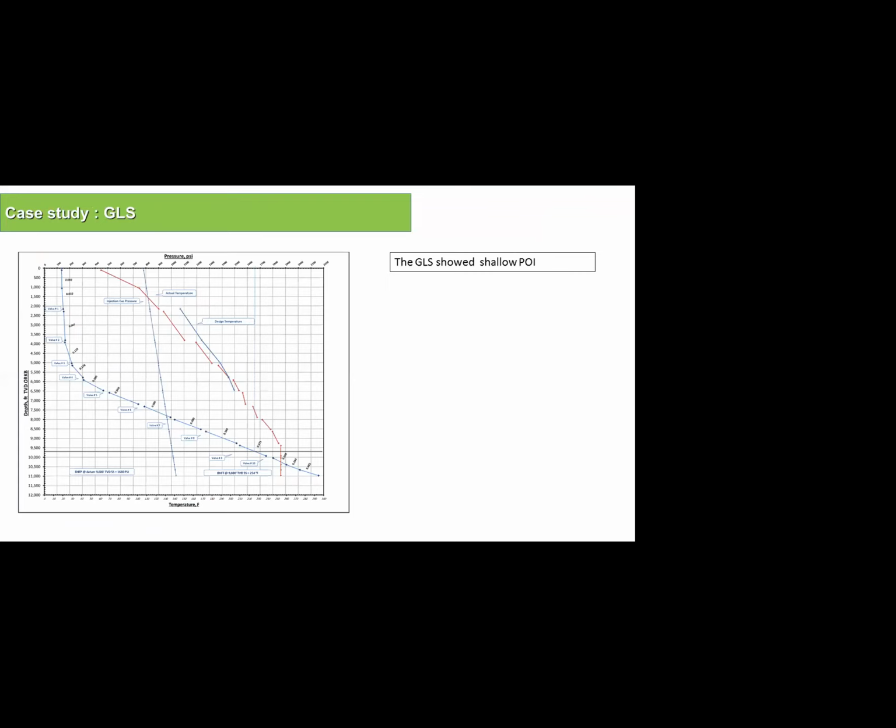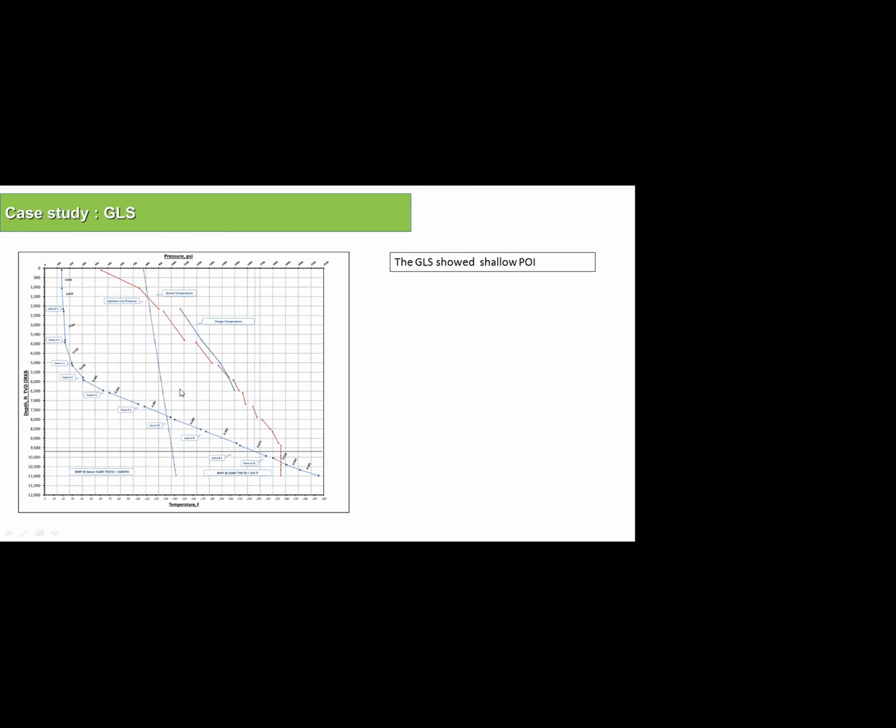So the last thing I wanted to share with you is something like a case study. Here I have this well, post from a deep valve. We did this gas lift survey. This is the tubing, and this is the casing pressure here, and on the right here, it's the temperature.